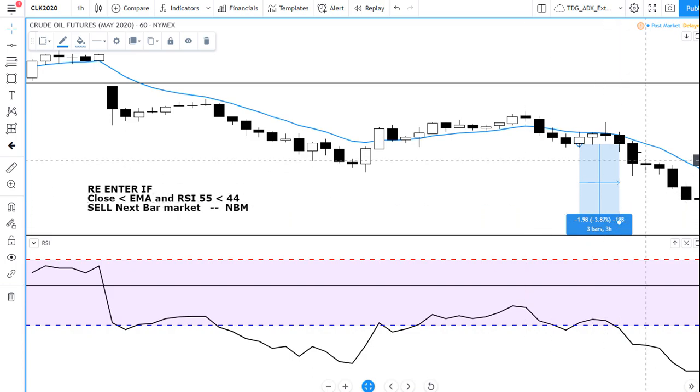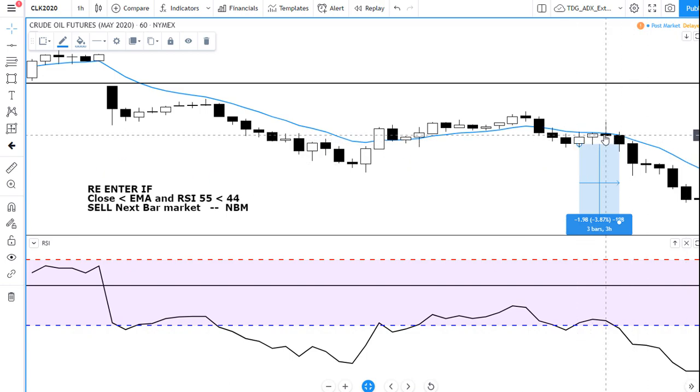There's the $2 move, and you can see right here is where we hit our $1. So from our point of entry at 51.32, right here we hit 50.32. So right there is our 1-to-1 risk reward. That's $1,000 in the pocket. We have our stop trailing above the swing right here.